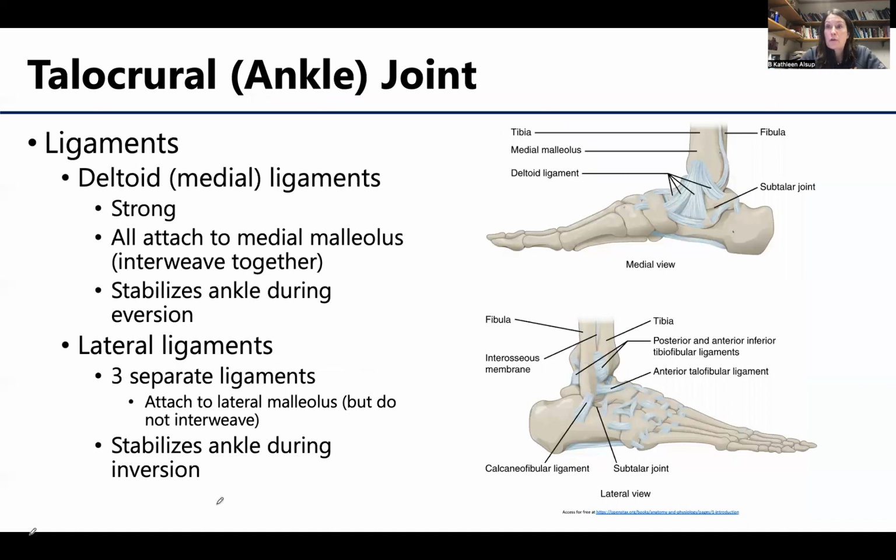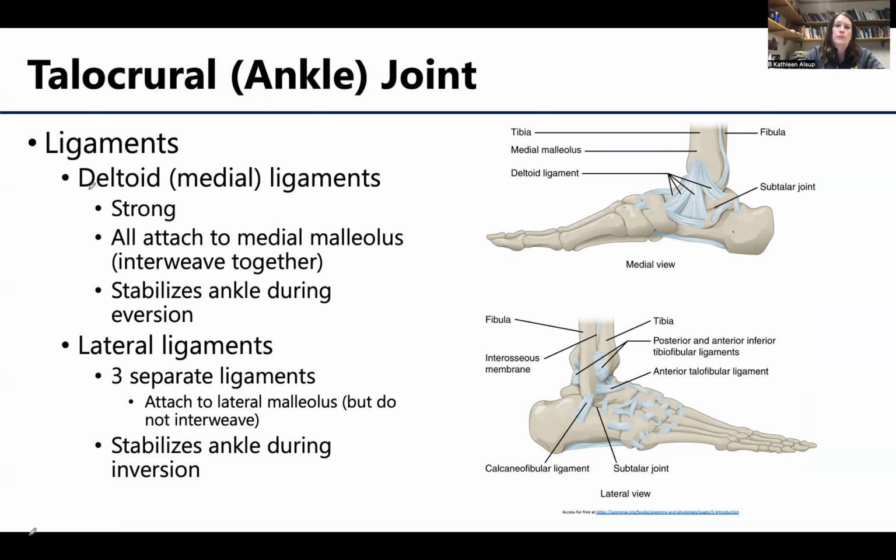You have some very powerful ligaments in this region as well, because you don't have a lot of muscle tendons, or you do have muscle tendons. That's not true. You certainly have muscle tendons associated with this region, and they do play a role in terms of protection. But ligaments are playing a bit of a stronger role in this particular joint. And they vary significantly, whether you're talking about the medial ligaments or the lateral ligaments.